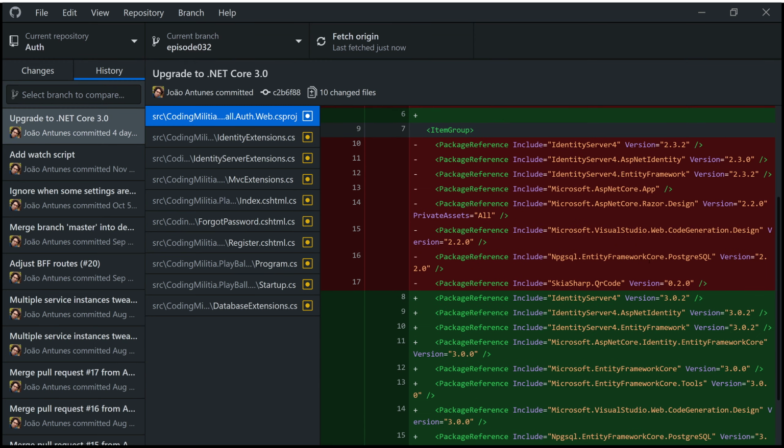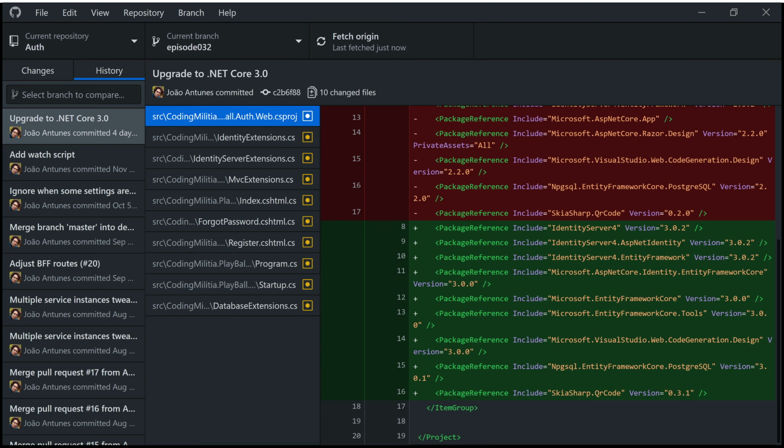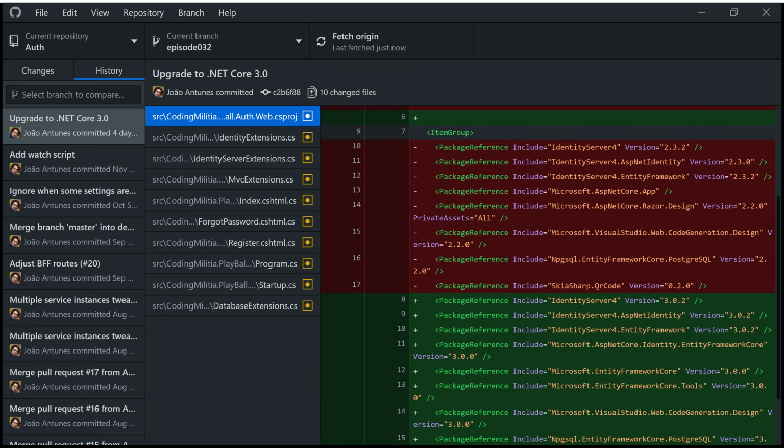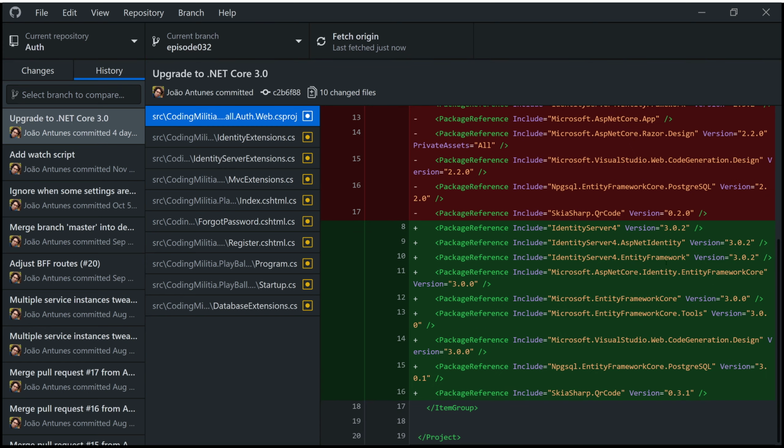This has more changes. So notice that before we didn't have Entity Framework Core reference because it was part of the shared package, the meta package. Now it is not. So we need to reference Entity Framework Core explicitly. I think the reasoning for this was to make it the same experience to upgrade Entity Framework Core.